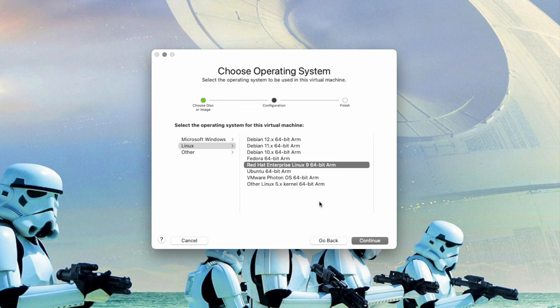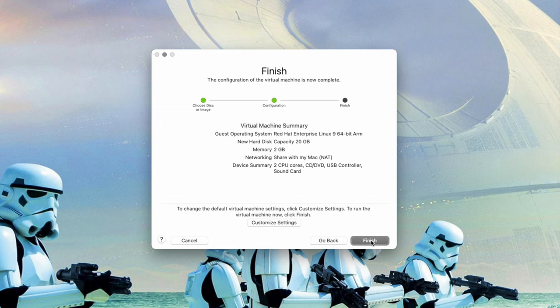Click on continue. So I'm gonna go and select Red Hat Enterprise version 9 in here, because it's gonna be the specs. You realize that CentOS isn't listed in here, but that's fine. This is just to configure the specs that I'm gonna need. So it's gone by default and said, hey, I think this one needs 20 gig, 2 gig, and it's just gonna create the template for you to be able to then install CentOS directly onto it. But you can go and customize the settings right in here if you need to.